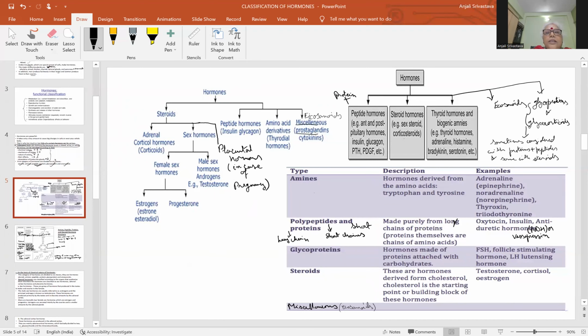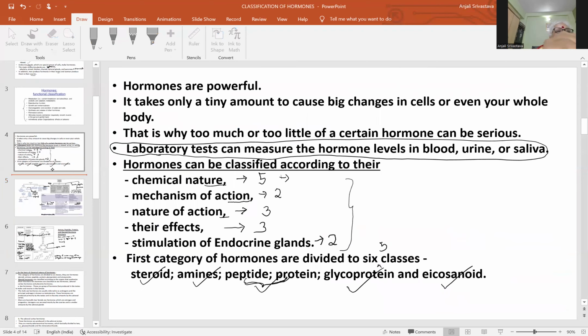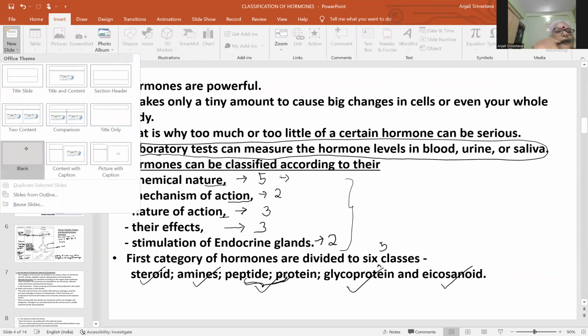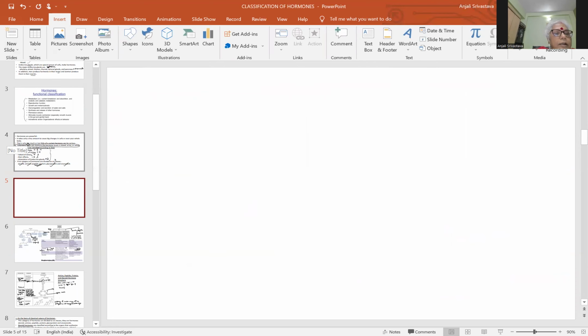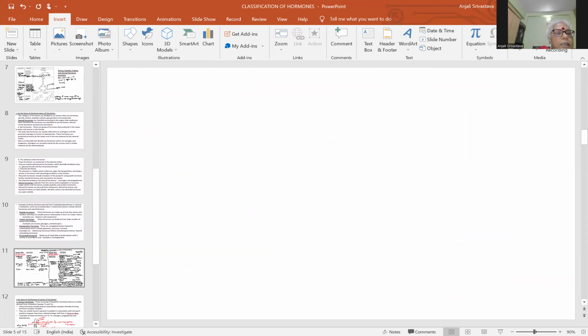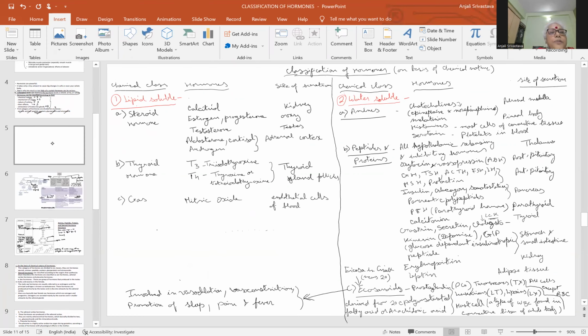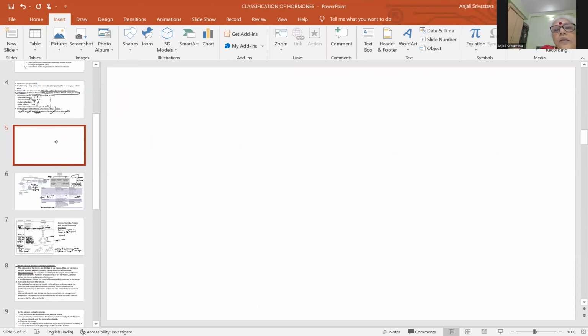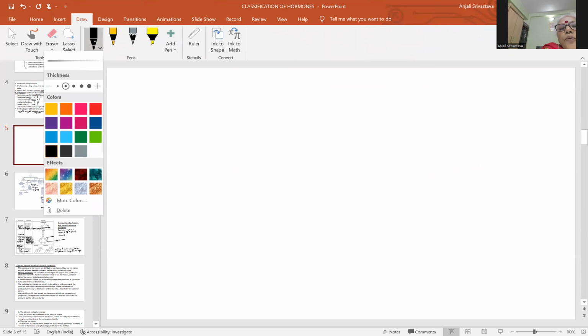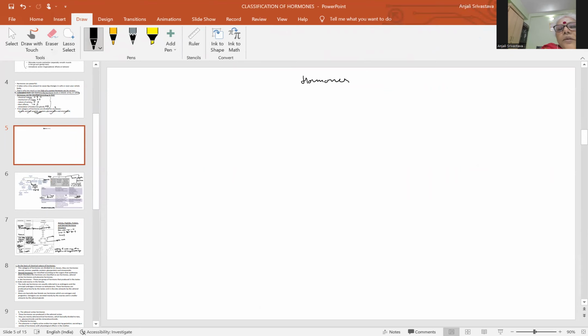Chemically, the hormones, let's start here. As I have told you, in just one slide I am giving in short the classification on the basis of chemical nature. Just to explain very briefly, if we divide the hormones on the basis of chemical nature, we will see the types separately. What is the meaning of their chemical division? On the basis of this division, as we have just seen, we can divide hormones into 5 types on a chemical basis.